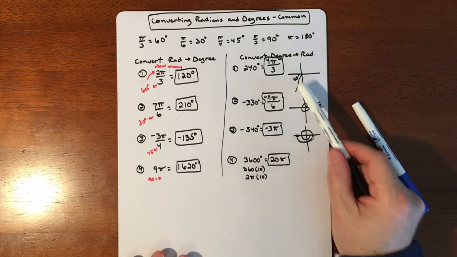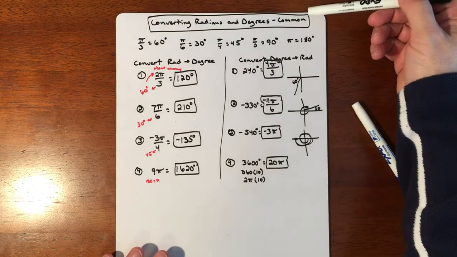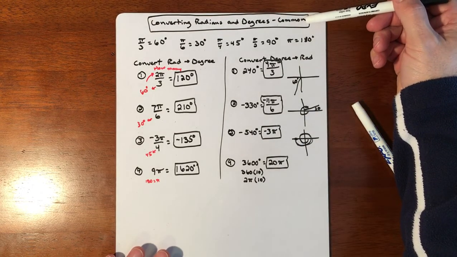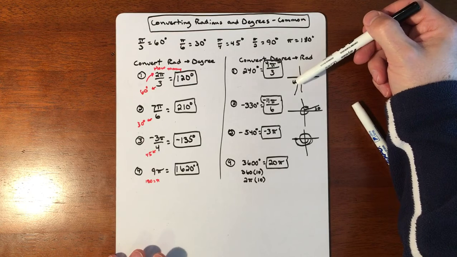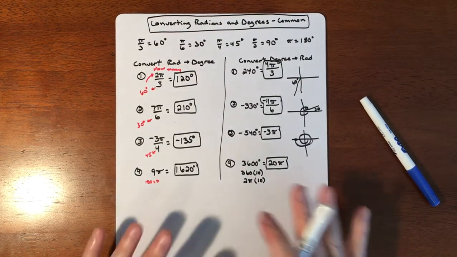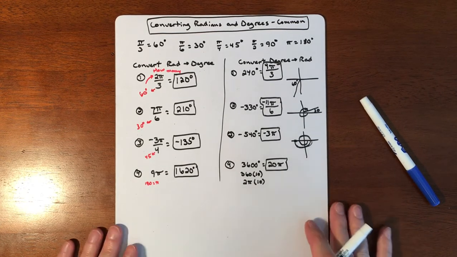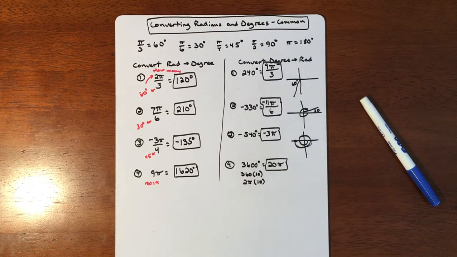So there's definitely all sorts of different ways to go about doing this, but when you do draw it, if you're not on an axis, then it's all about the reference angle. And again, these are meant to be the common ones. On another video, we'll talk about what if you don't have a 60, you have a 20 degree angle or something else that's not one of the common ones. These are meant to be non-calculator style problems. But that was a little sampling of converting radians and degrees, some of the common ones.